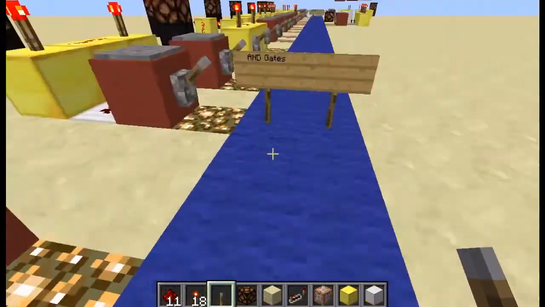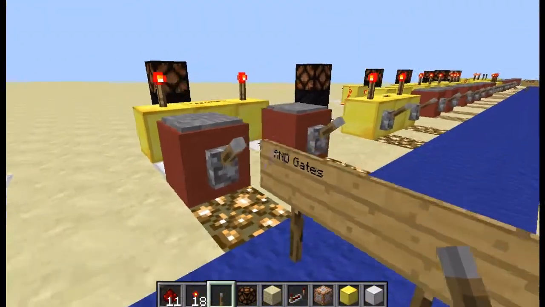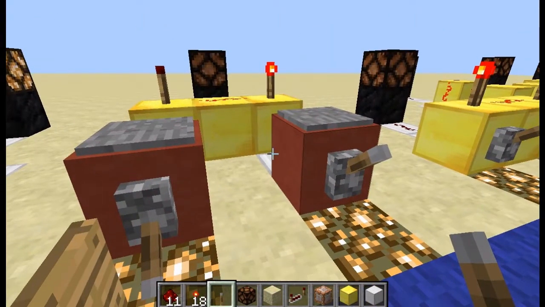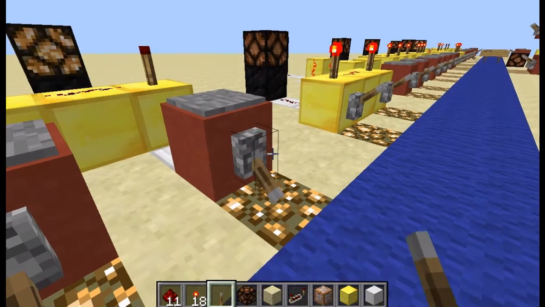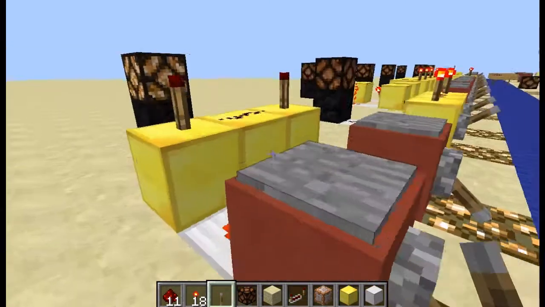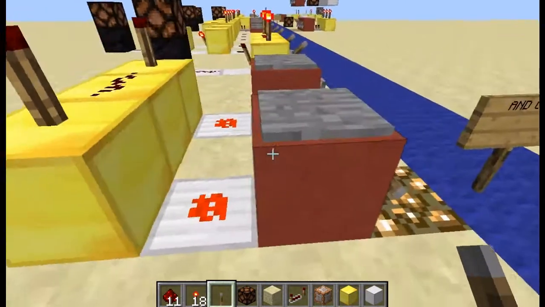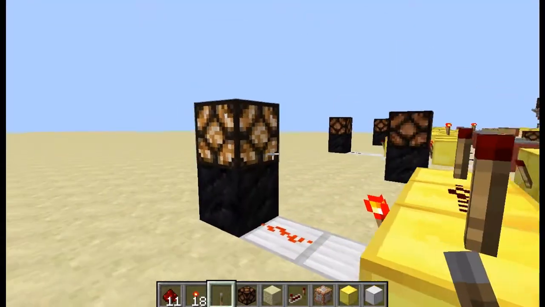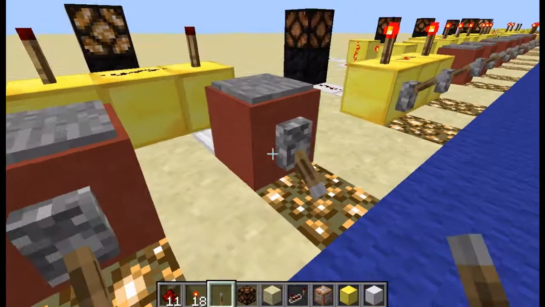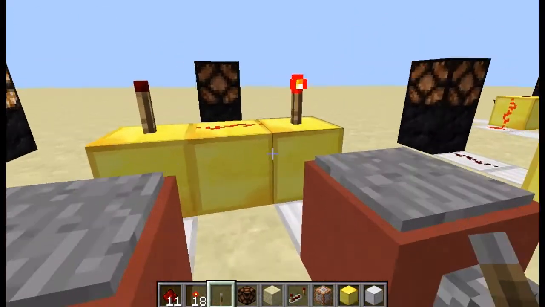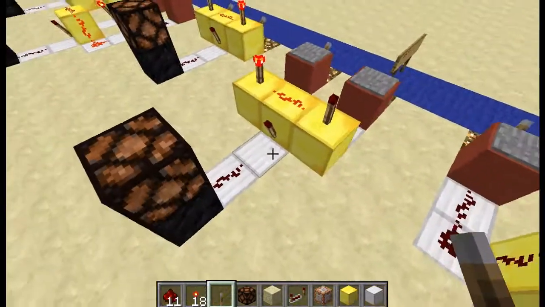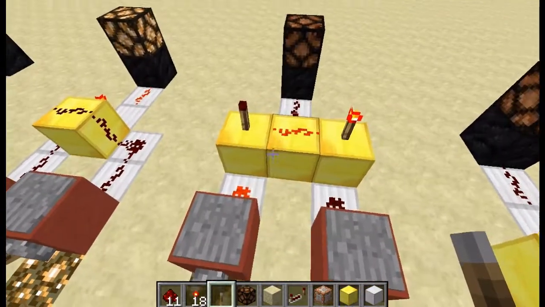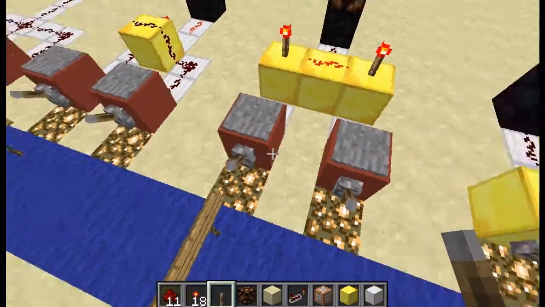Now this is an AND gate, and it gets its name because it's saying that not only does this lever have to be on, and this one has to be on as well. And basically what this does is, as long as both the levers are giving off ones, this will give a 1. But if any of them are giving off zeros, if any of them are off, then this is not going to be on right here. And what this will allow us to do is actually do a lot of really interesting things.